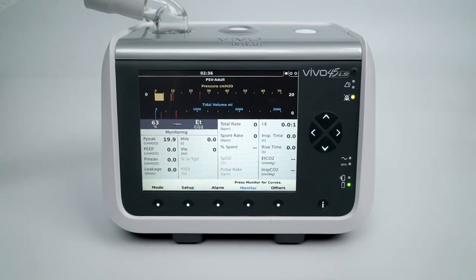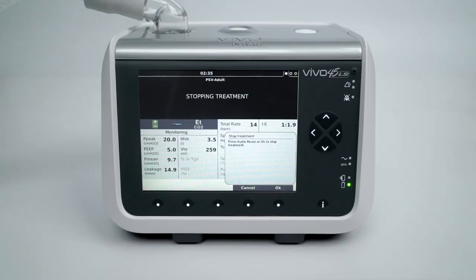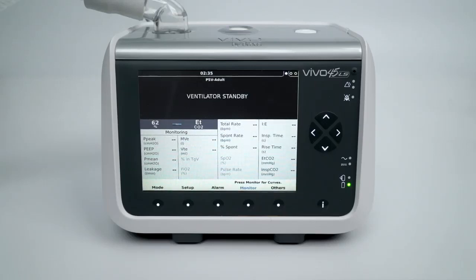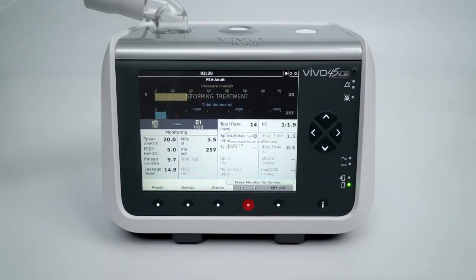To stop ventilation and enter standby mode, first press and hold the Start-Stop button on the front panel. Release the Start-Stop button when the progress bar is filled. Second, press the button underneath the OK option or the audio pause button. To cancel the stopping process and continue treatment, press the button underneath the Cancel option.